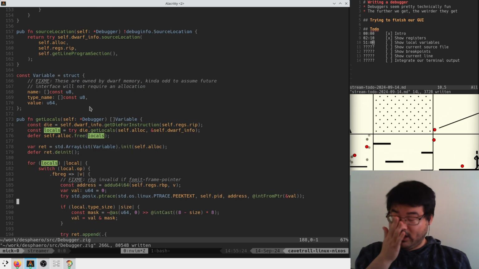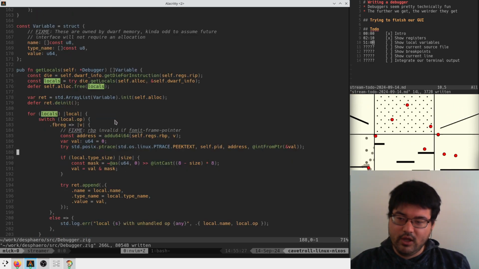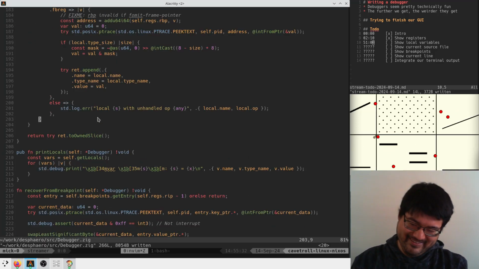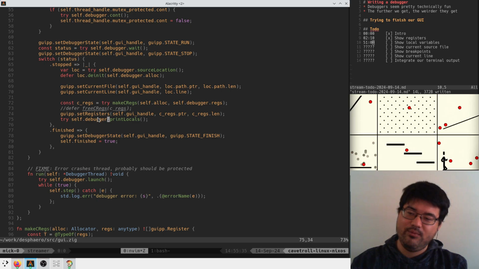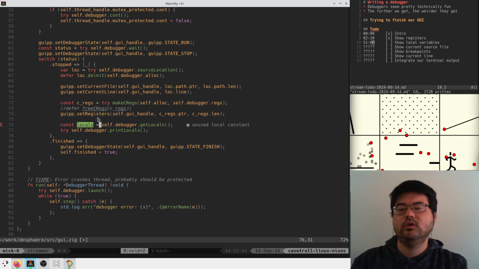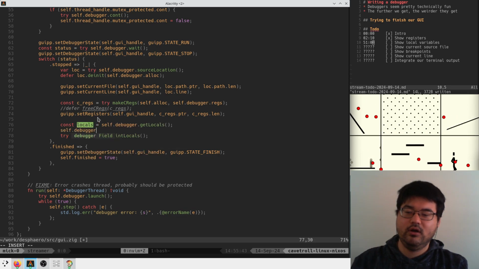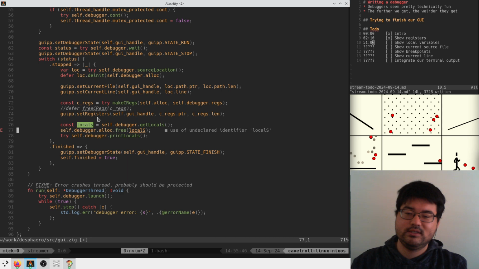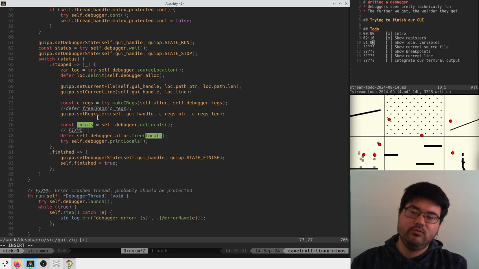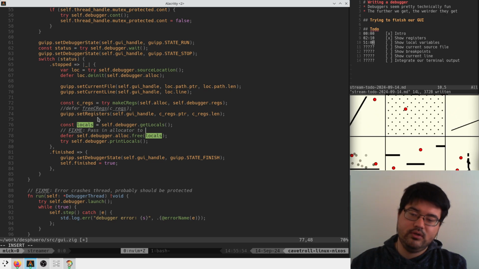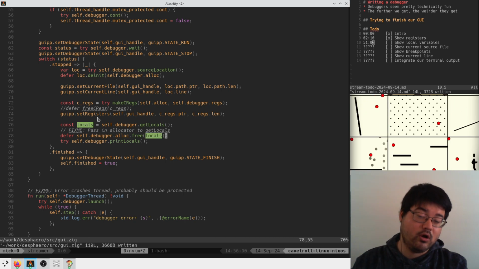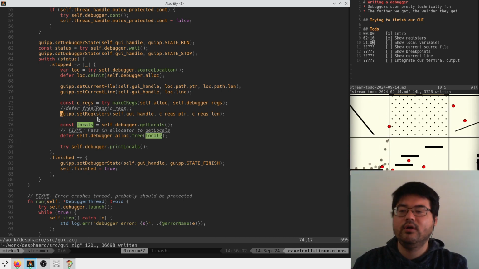Right? Because it's going to be annoying to fix that later. But, you know, shut up. So here now we can say self debugger get locals, right? Then we can say self debugger alloc free locals like this. Fix me: pass in allocator to get locals. It's weird to use the hard-coded one here if we're supposed to pass it in for free later. We should be in control of our own allocations.